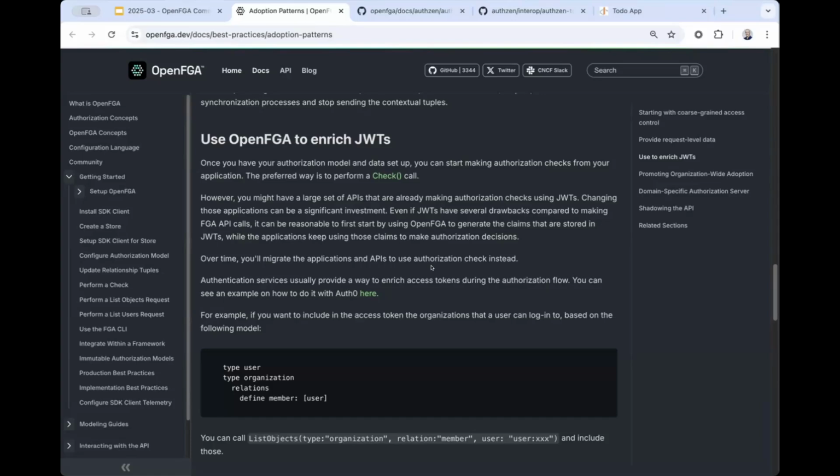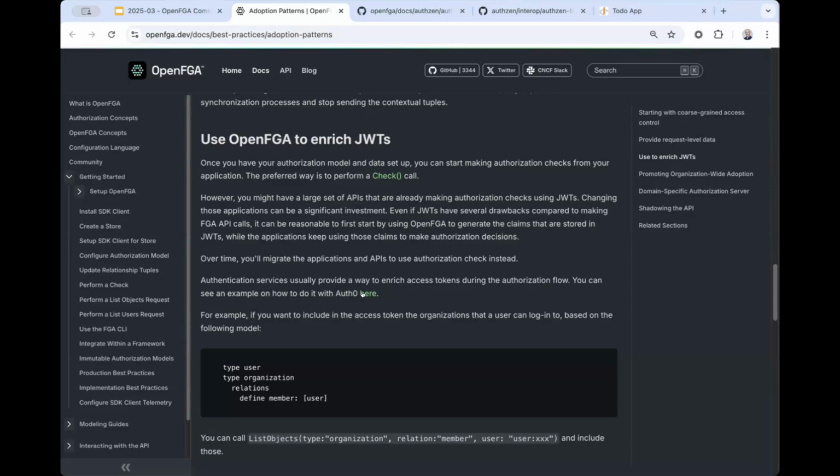And that implies enriching the access token when it's issued, right? And that implies an integration with the identity provider that you're using to enrich the access token. We have an example here of how it's done in AuthZEN. We're going to add more examples as we find that information. So we can also help with how to do it in Okta.